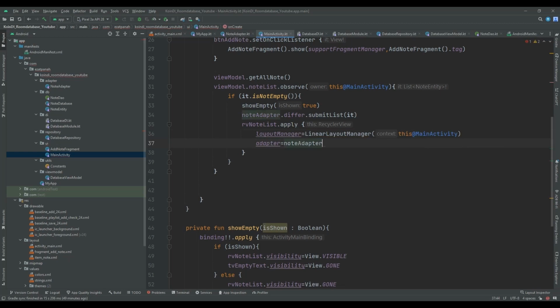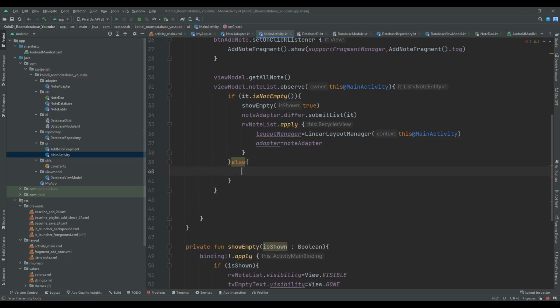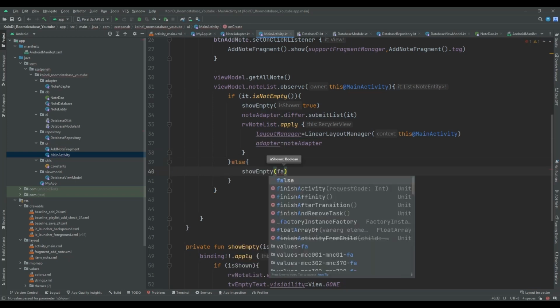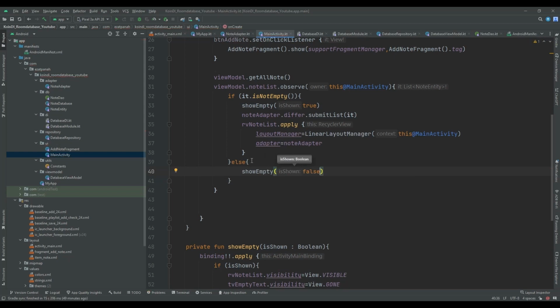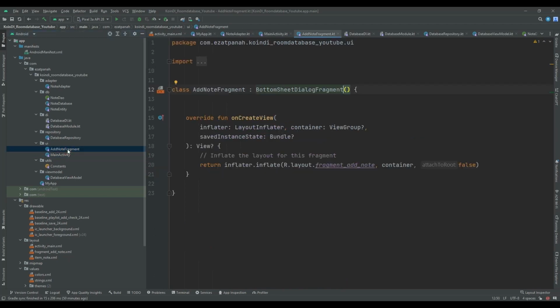And let me handle the else part as well. Here I just need to call our method with false. So here our work is done with the main activity, and now there is just one step, and we should work with the AddNodeFragment.